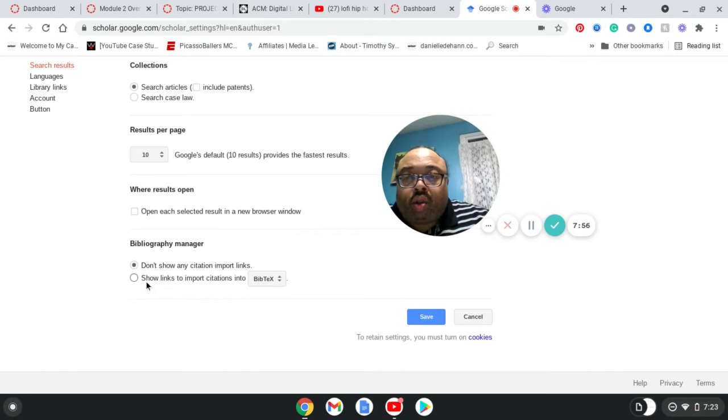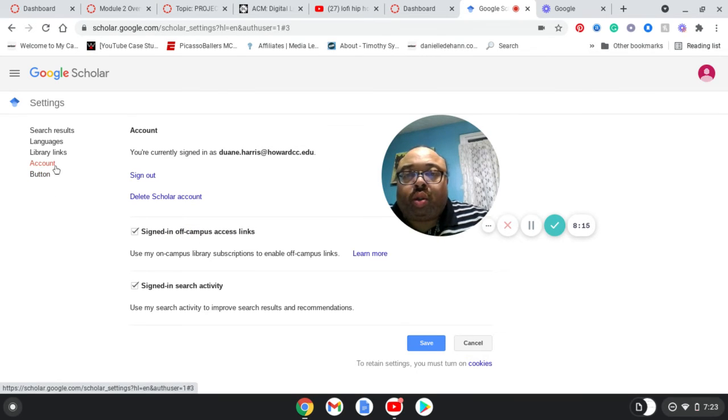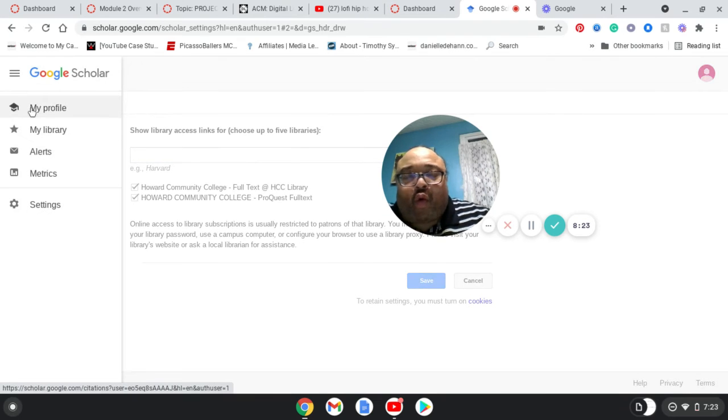You can import citations into reference managers, which you need to set up in order to use successfully. There's also a filter for your browser, the PDF site, which is a really great tool to use. Unfortunately, I can't use my library subscription. But that's basically how you do it.